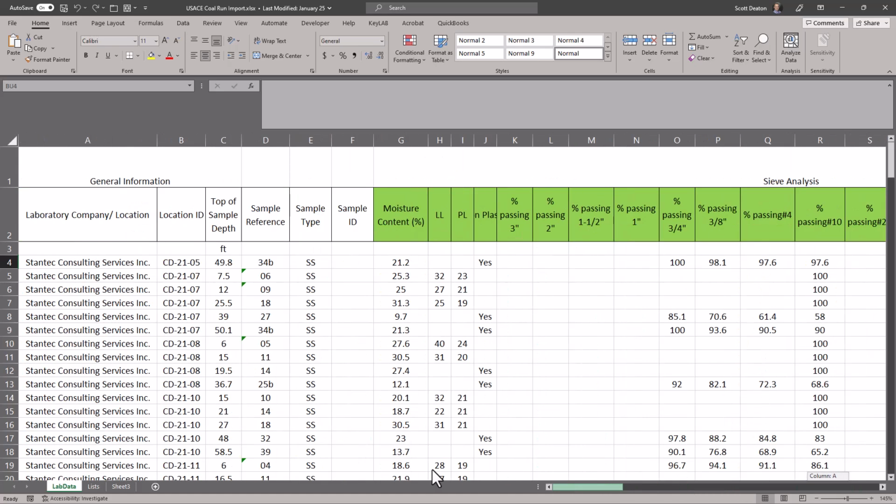So lots of data. Basically input all your results for a single sample on one row in Excel. Better yet, have your lab produce this spreadsheet directly from whatever they're using, so nobody has to retype it. And then this file can be pushed directly into OpenGround. So let's look at how that works.